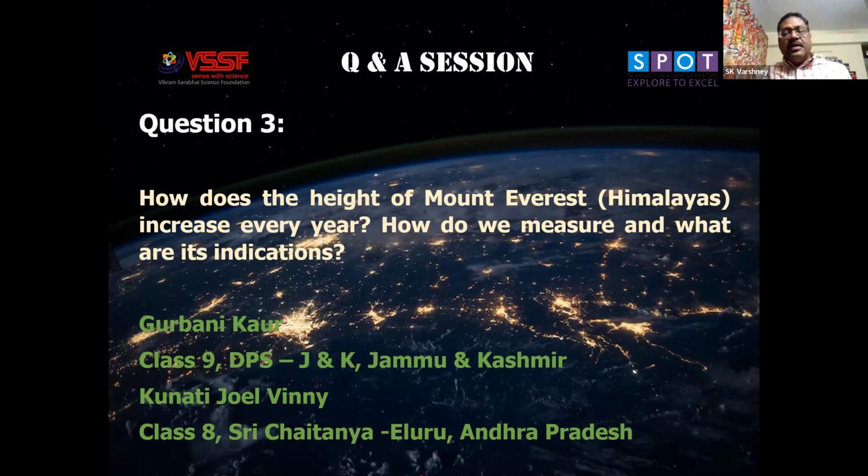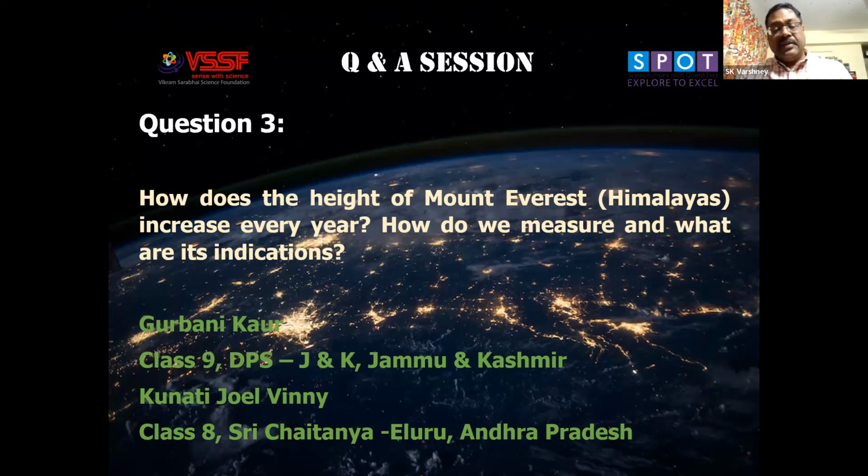That is the first part. Now, the second part is that you are asking, is it increasing every year? Well, there are confirmed news that the elevation of Mount Everest is rising at a speed of 4 millimeter for every 10 years. Now you can imagine how small it sounds. 4 millimeter in 10 years is virtually nothing. Okay, it is difficult to observe it with the naked eye.